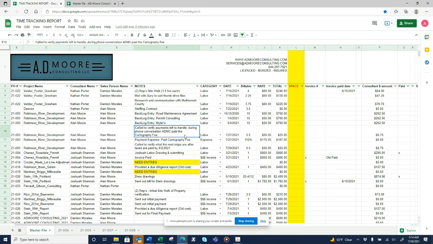Eventually, I've met a developer, an actual program developer for apps and computer programs, on Fiverr, and I think I can get this thing transferred into an actual program of our own. But that's again down the line a little bit. So it's not always going to be on a Google sheet. It's not always going to be this hokey, if you will. But this is how we're tracking it now. It's very, very important. So please, please, please make sure you're updating this thing. It's kind of a big deal.